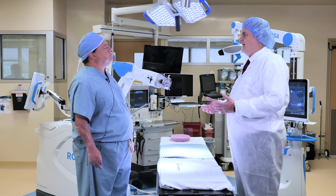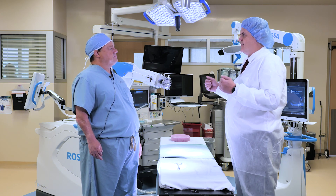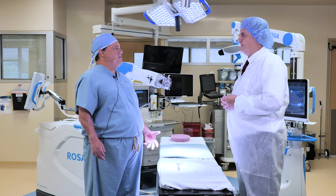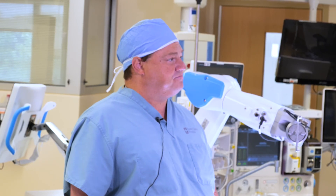One of the things that really resonates with me is that the doctor is actually making the cut with this, instead of having the machine cut on me. Is that correct? That's absolutely correct, and that's one of the things that appealed to me as well — the ability to have some input into the procedure.